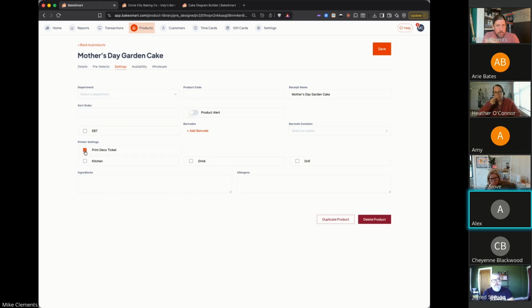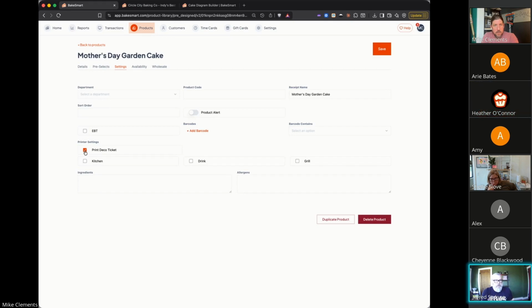Yeah, the problem with that is we don't know if the browser actually printed the deco ticket, right? So in FileMaker, we can tell if it ran through the print process. But in the browser, now, I think that if you print in a batch, like bulk printing from the order list, it's still going to ask you if they printed, but it's going to mark them all as you go.